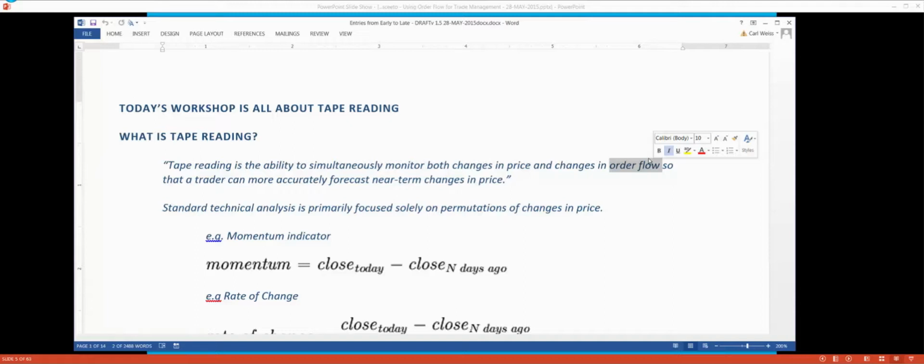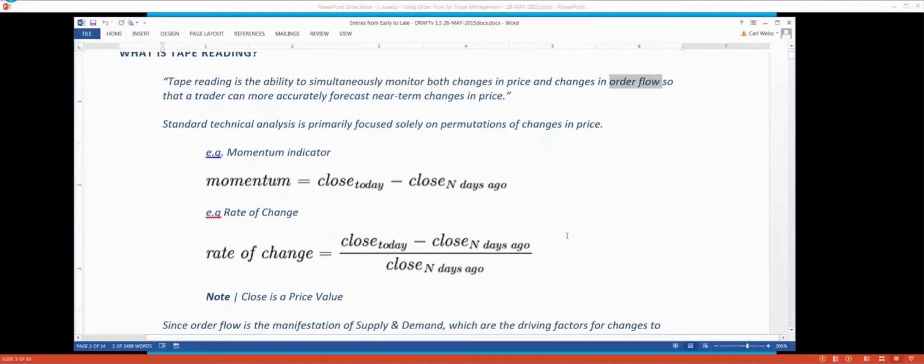And I think that's a very simple concept, and we're going to try to keep it very simple, but we're going to be very, very explicit and show you how that manifests itself in the market, particularly in the ES. So I think a lot of folks trade a lot of different markets. Today's conversation, we're going to keep it to ES. One thing that's critical to understand is that if you look at standard technical analysis, by and large, everything is predicated on changes in price. It's really a price action activity.